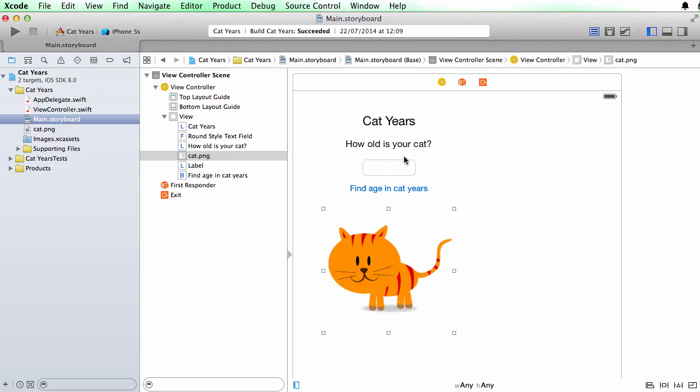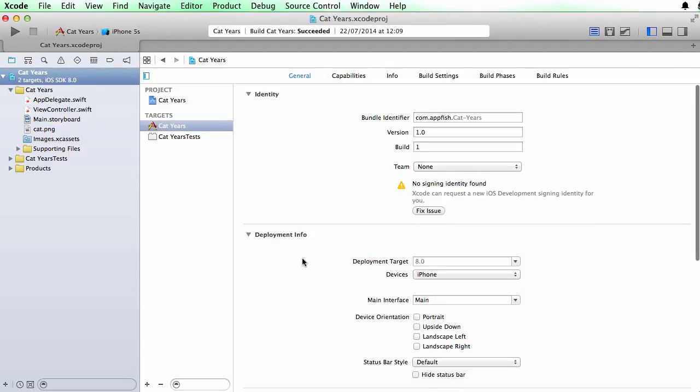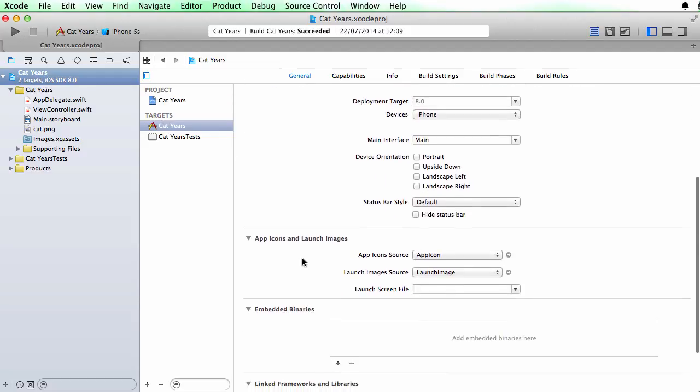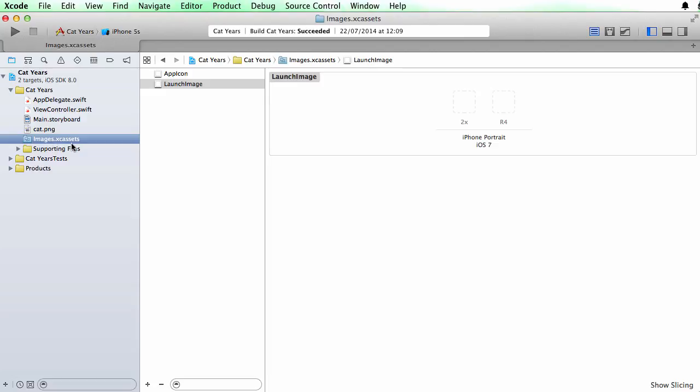So now we switch back over to our Cat Years app. And if we look in the main info area, you can see the app icon source is listed as app icon, and launch images source is launch image. That's because you can either set them custom to link to a certain image, or usually more straightforwardly, you can just click on images, XC assets there, and then here we've got launch image and app icon.